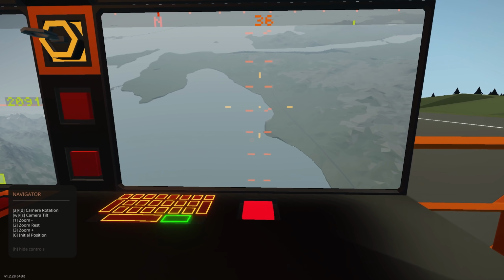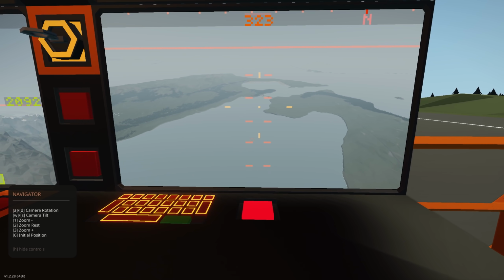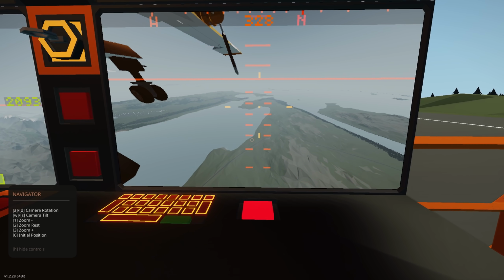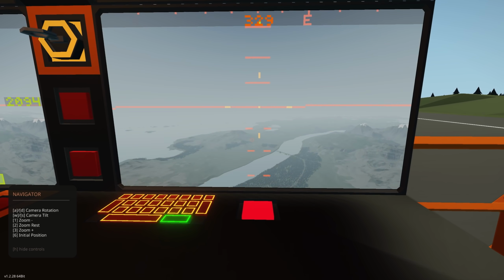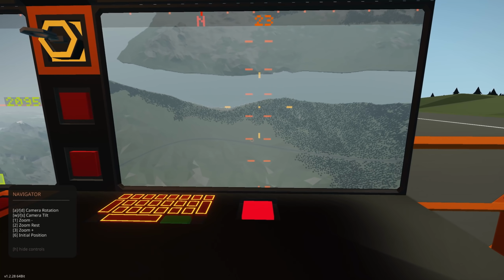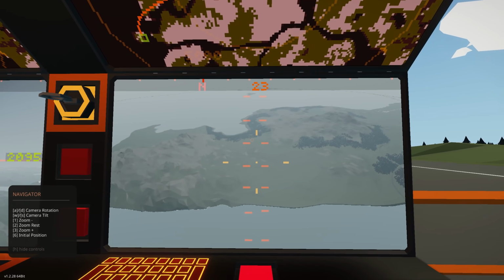So we've got a nice little gimbal camera here that we can use. Okay, we've got zoom in, zoom out. We've also got reset. Oh, pretty cool. 6 is initial position, so like resetting it. Nice, I like it. Still another one with no laser designator, unfortunately.